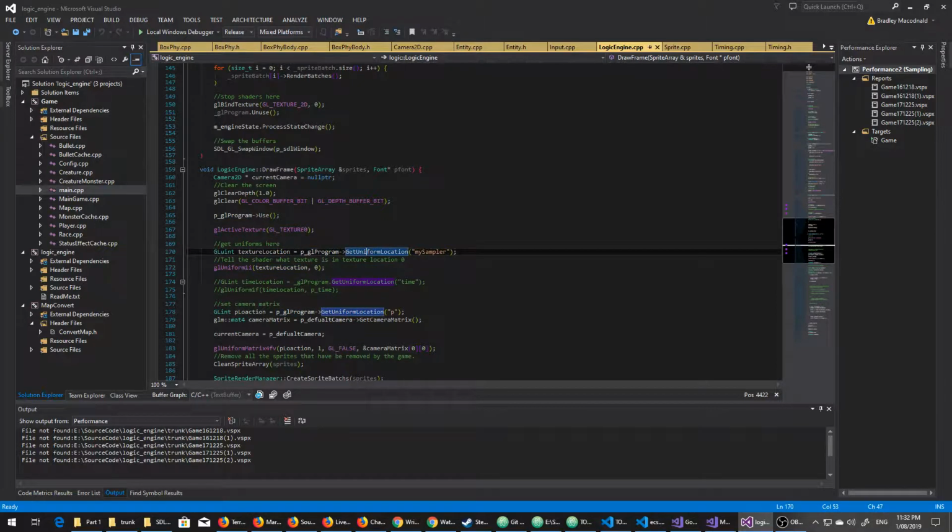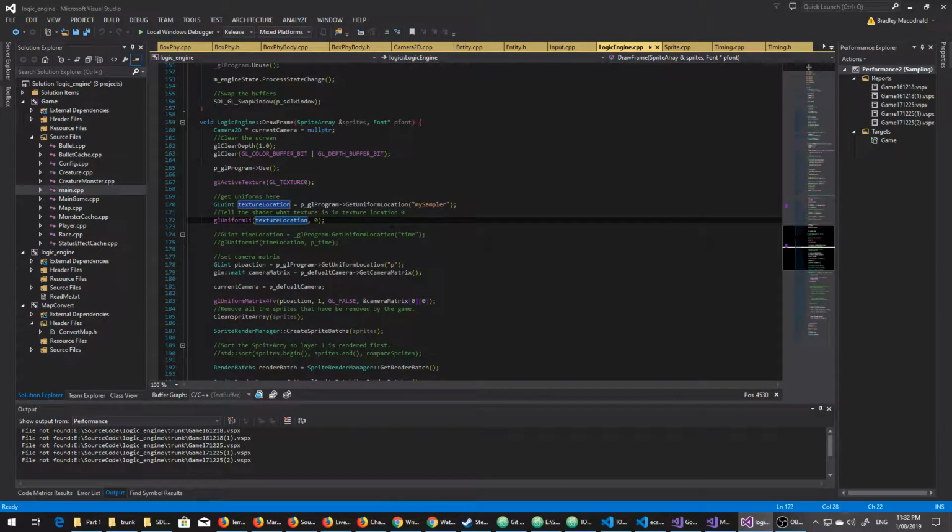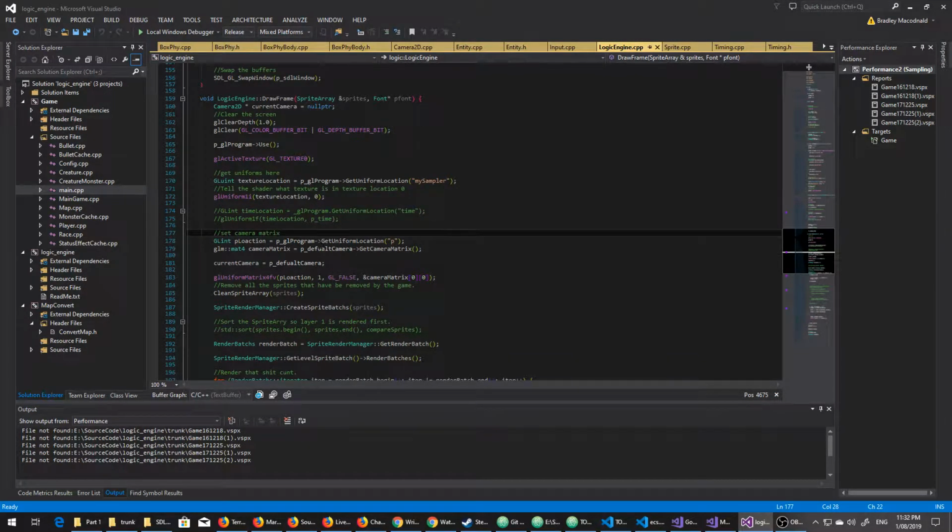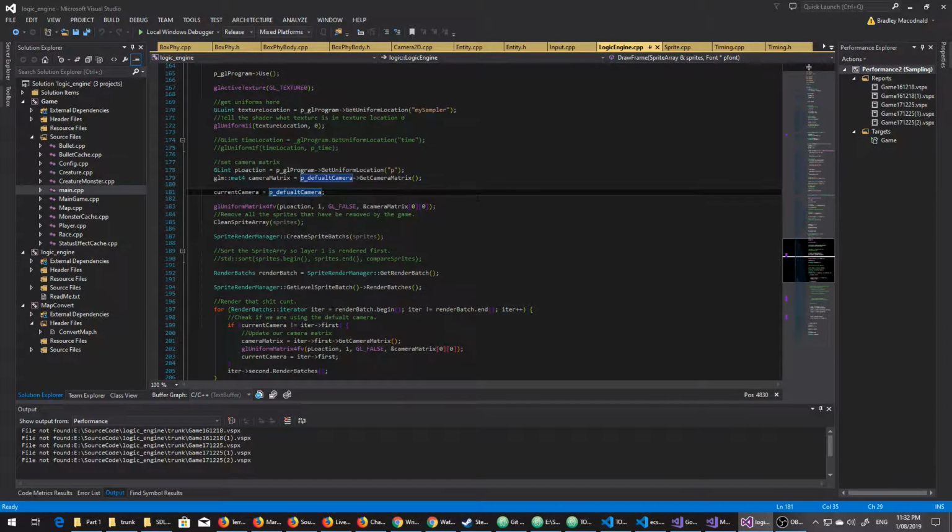Access the texture. Then we have set the uniform. So we tell it what camera to use, tell it the location of the camera. Remove all the sprites we have to be removed from the game, which we did previously, so that's redundant.